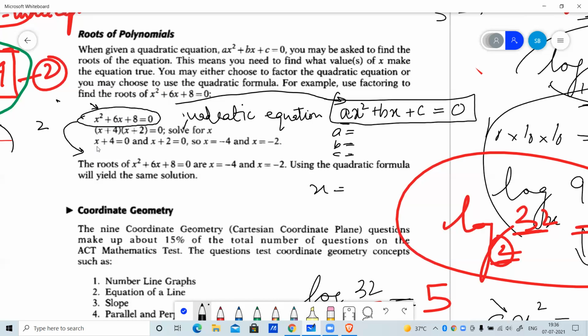So for that, we need to calculate the values of a, b, and c, the three numbers which are connected with this type of equation. And for getting the values of a, b, c, we need to compare it with ax squared plus bx plus c equals 0. Just compare the two equations and see, you're having here ax squared, you're having here x squared. So how much should be a?